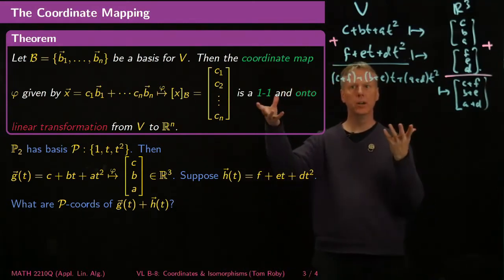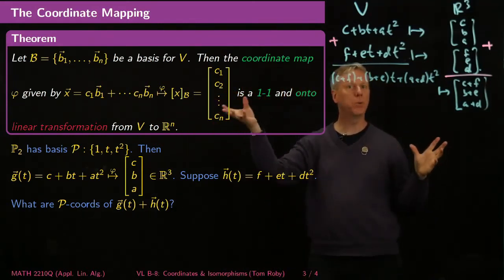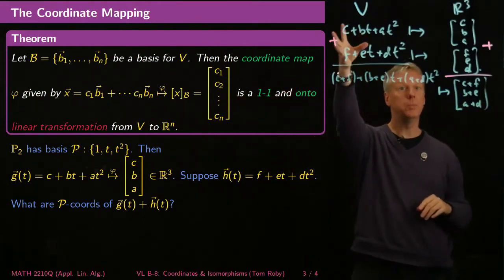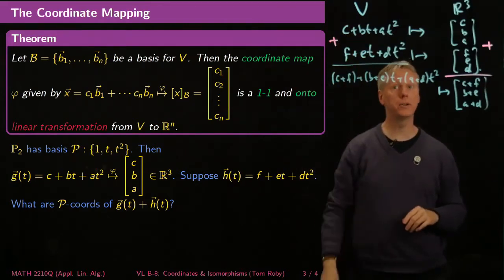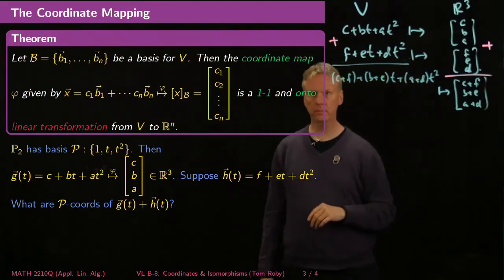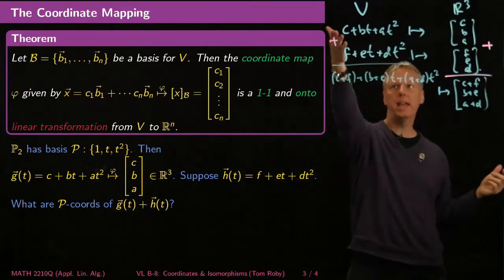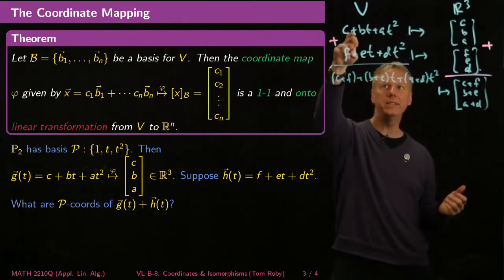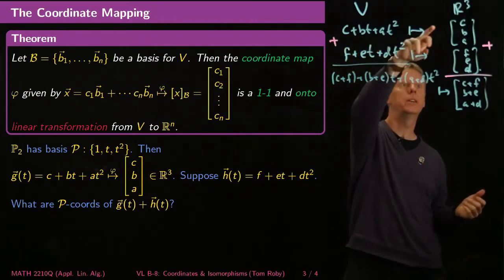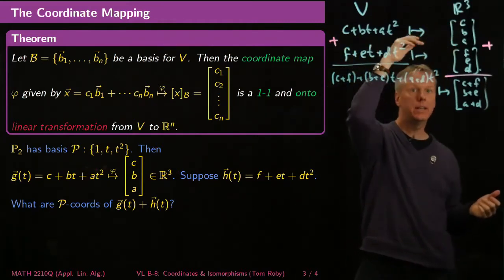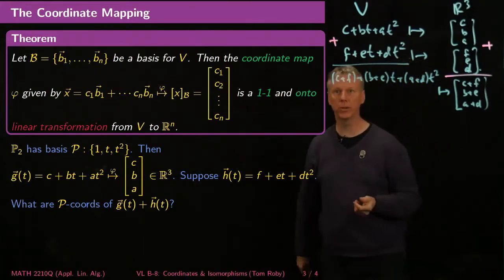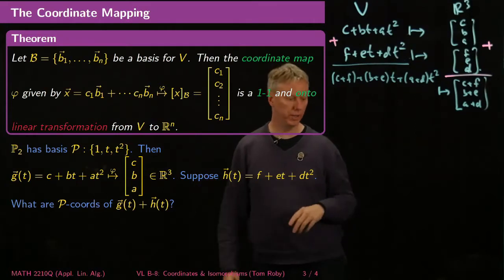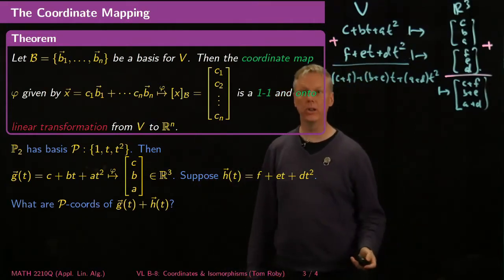Morphism means shape, and isomorphism means that these two things have the same shape, and that we preserve the shape, meaning we've preserved the operations, which are what matters in a vector space. Similarly, if I rescaled this vector, I multiplied it all through by k, well then I just have kc plus kbt plus kat squared. Here I'd have (kc, kb, ka), and so the correspondence works with that too. So that's what we mean when we say that it's a 1-to-1 and onto linear transformation, which is something that we call an isomorphism.